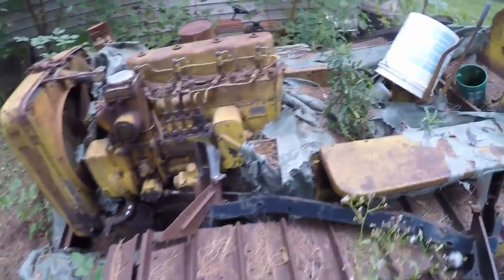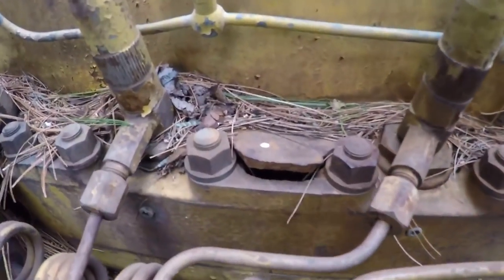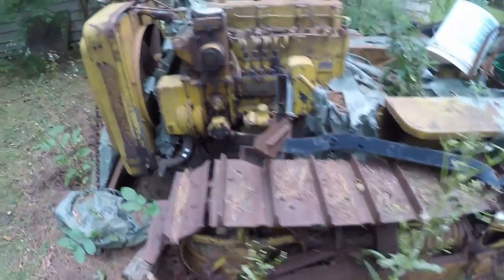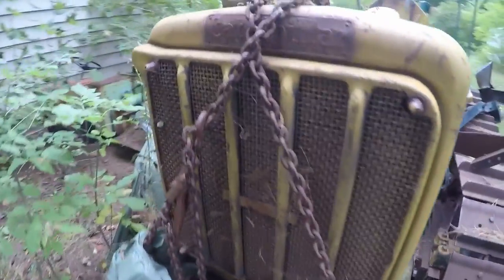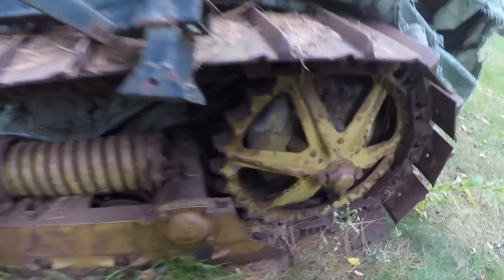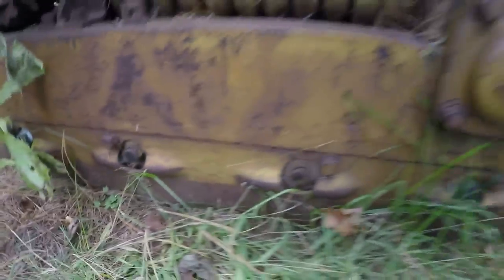Like I say, it's been sitting here for a while. The pony motor's not on it, but we do have that. Unfortunately, it has frozen cracked — you can see the cylinder head is heaved up there, and we've also got a crack down here behind the injection pump. But it's got a lot of very good parts on it yet. Very good radiator with good lettering intact. Front grill is nice and clean, no dents. It's got the 12-inch wide track pads on it, and the sprockets are fair. Rail height is worn down to about 100% wear.